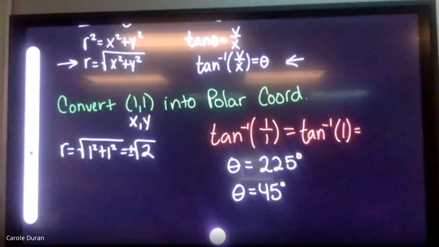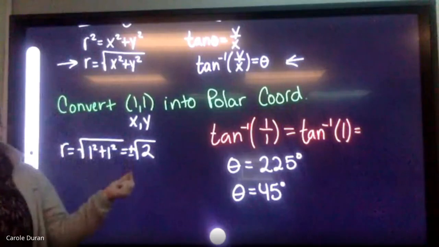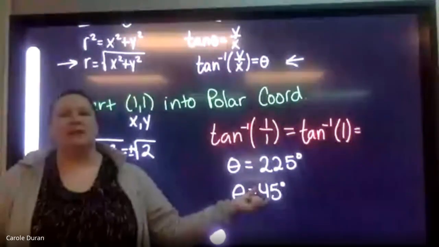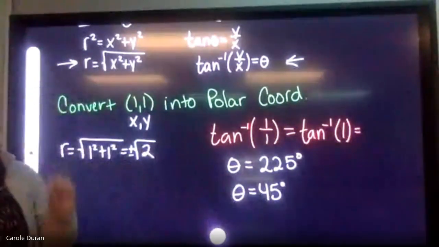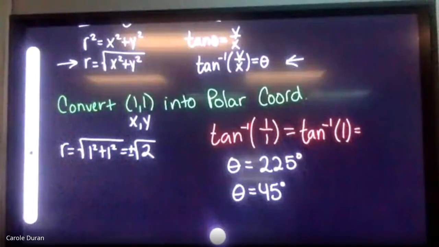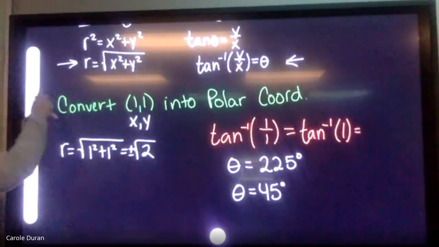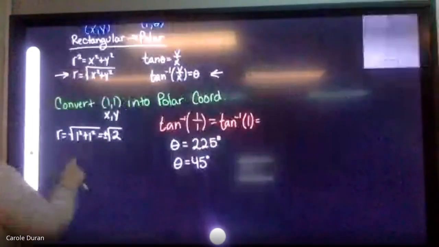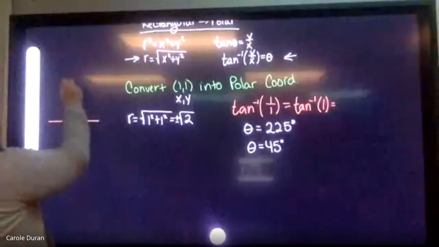Okay, so here's the most fun part of this. How would you write that as a polar coordinate? I'm going to show you in a second. I have 2 r's and I have 2 angles. Now I need to pair them up correctly so that my point ends up in the same place as the point (1, 1) on a rectangular coordinate system. So the first thing I'm going to do is graph (1, 1) just so we can see what it looks like.